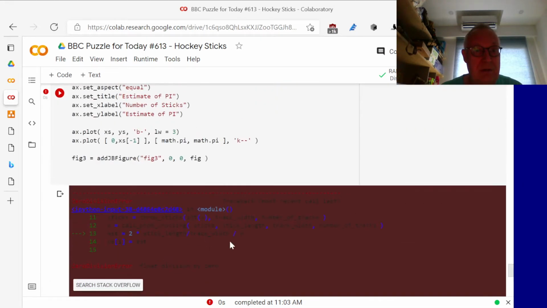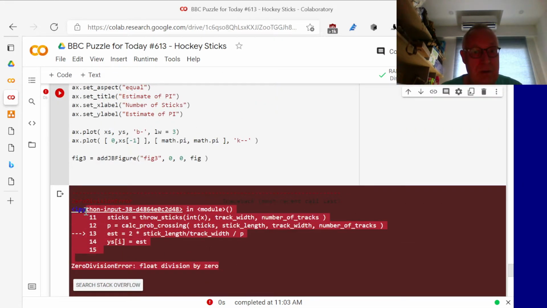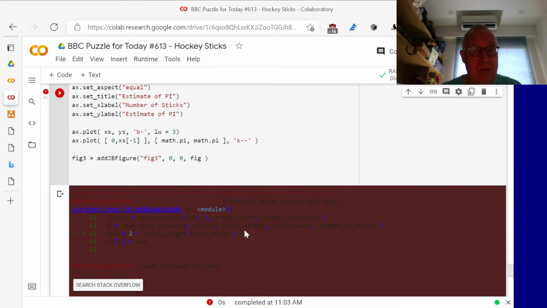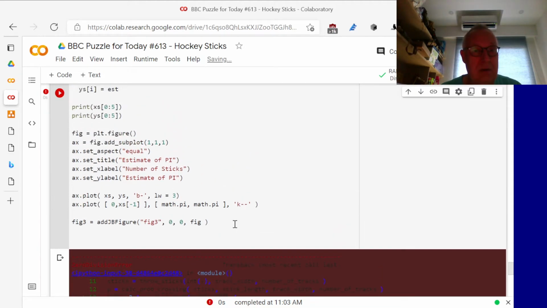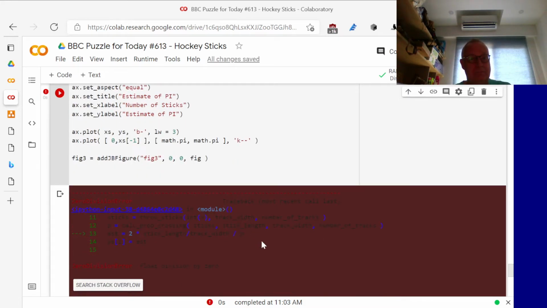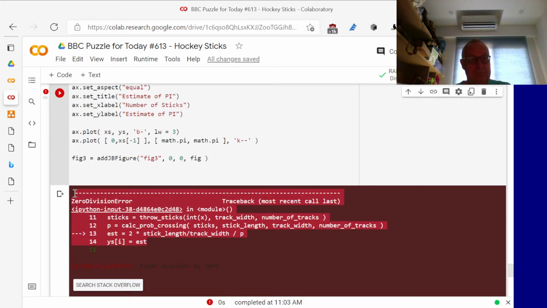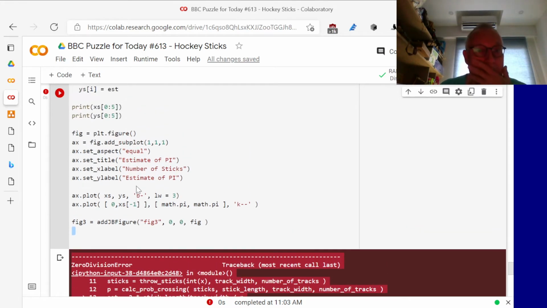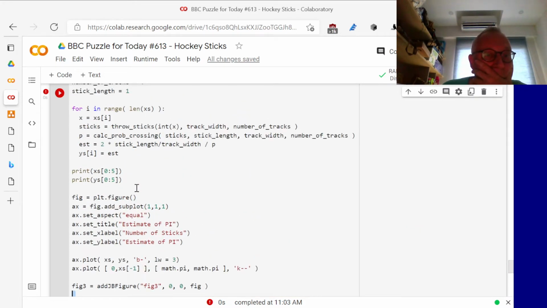Take 3 is only. Oh. If I throw a stick, then that's 0, so I cannot divide by p.